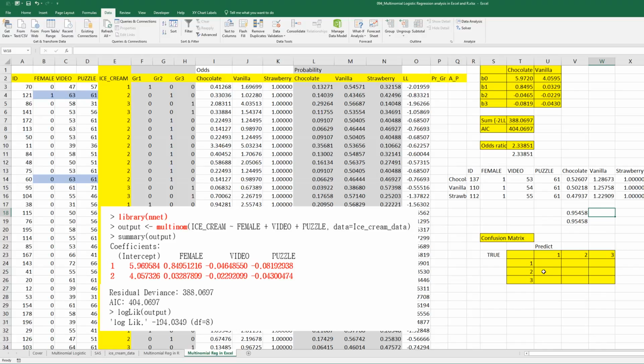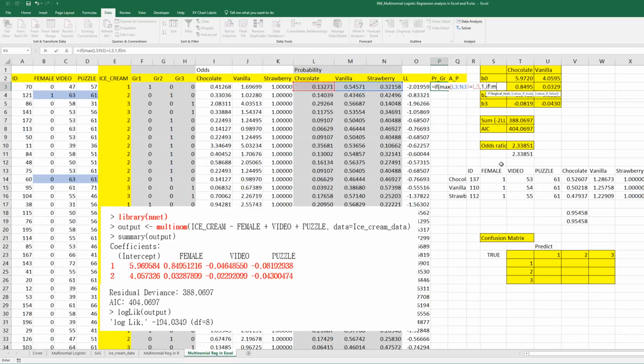And finally, let's get the confusion matrix. So based on these probabilities, let's get a predicted group. So if the max of these 3 probabilities is equal to the chocolate probability, then let's group it as 1.